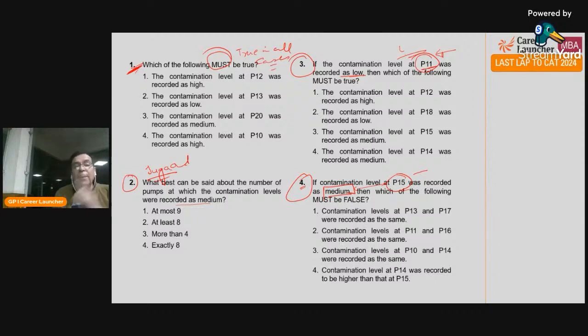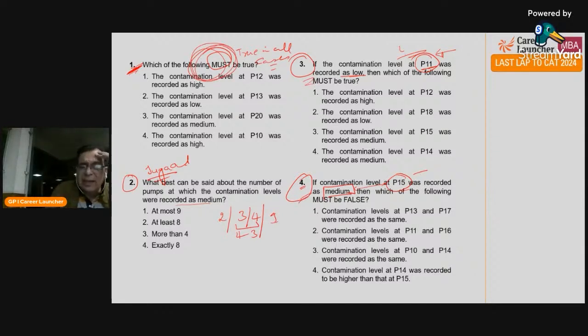and then solve. So typically for me, I will solve question number 2 first, then question number 3, then question number 4. These two could be interchanged. 3, 4 or 4, 3 is fine, and then go back to question 1. Because question 1 wants me to look at all possible cases. Question 3 and 4 want me to look at only one specific case.